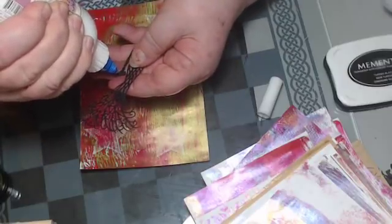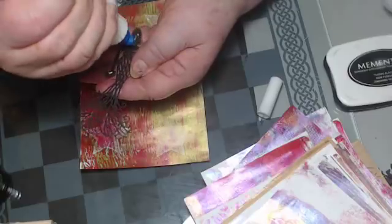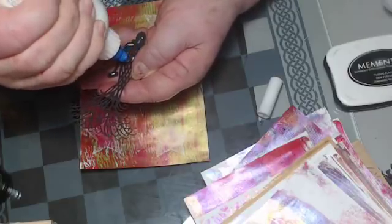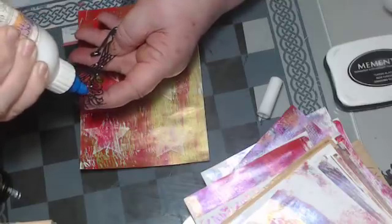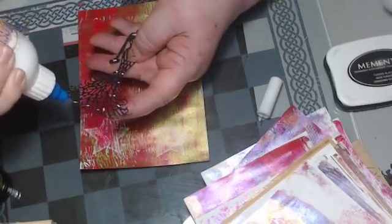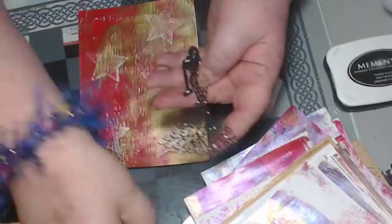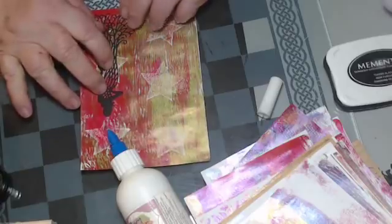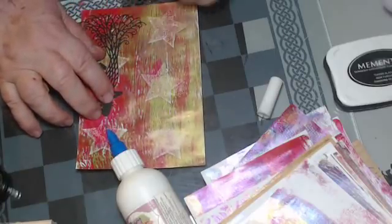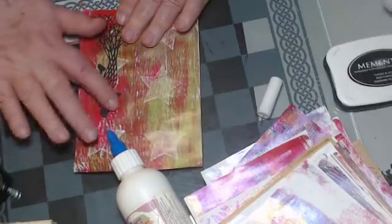Okay, so I'm going to glue her on there. I'm really not sure what I'm going to do, but that's what I do really. I very rarely plan things out. A couple nights ago, I just felt like die cutting. So I just die cut some different dies that I had, not knowing what I was going to do.